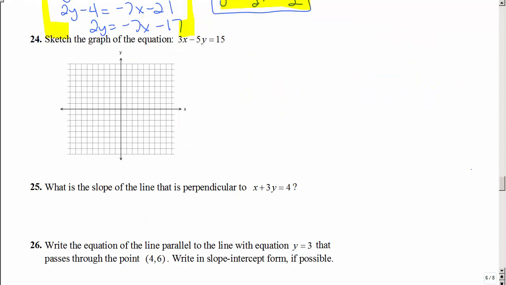So here I want to sketch the graph of this line, and I should know it's a line because I have an x and a y to the first power. You could do it a few different ways. You could find the intercepts. So this is one method, meaning you let x equal to 0 and find out y, then you let y equals 0 and find out x. So that's method 1. You do not need to know all of these methods.